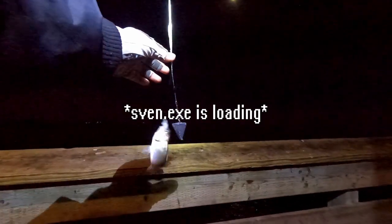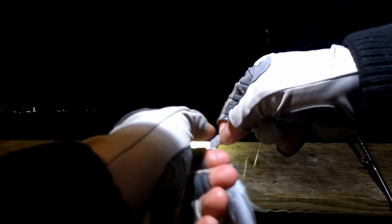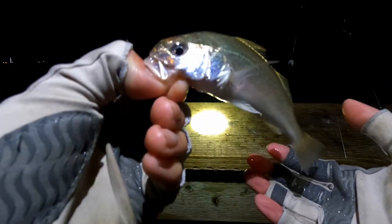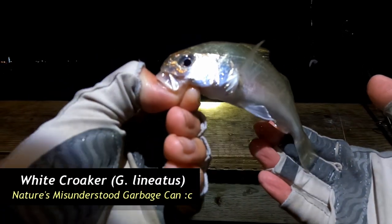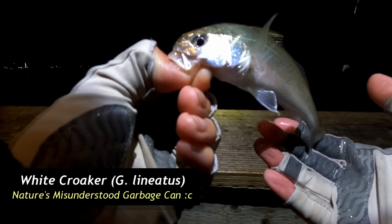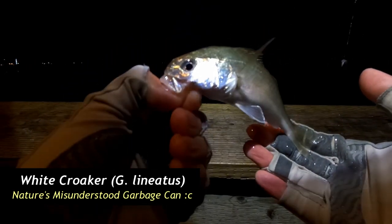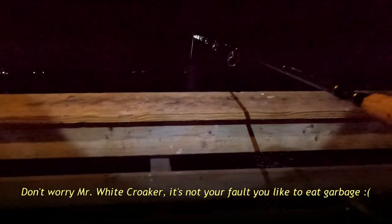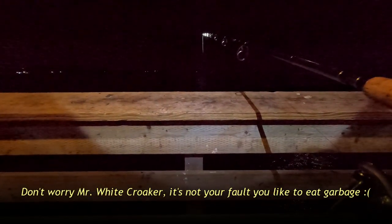Wait, that's something different — nice! This isn't a staghorn. What are you? Looks really cool. I think this is a baby white croaker. I think white croakers are pretty neat, except when you catch them in the SoCal area you've got to be careful because they're usually the number one fish that they say do not eat because of contamination and pollution. If you catch a white croaker in Central or NorCal waters they're usually fine to eat — it's just down in SoCal where people say don't eat it. They basically eat garbage and a lot of it. I think I read somewhere that their favorite place to hang out is at the end of sewage drains, so that gives you an idea of what they're eating.